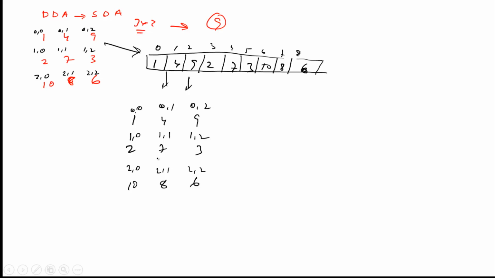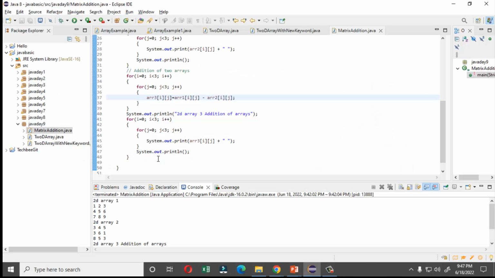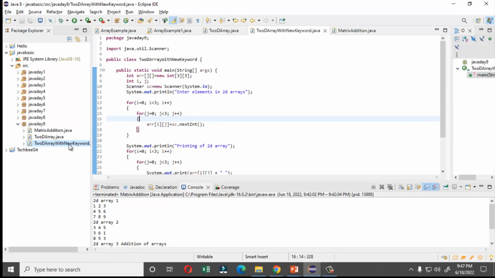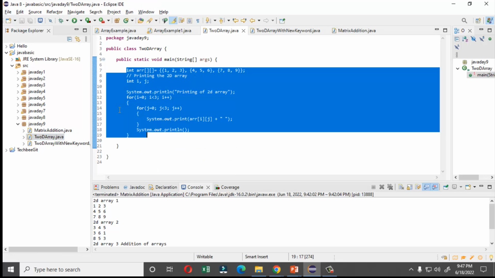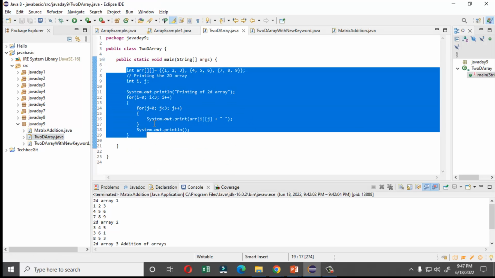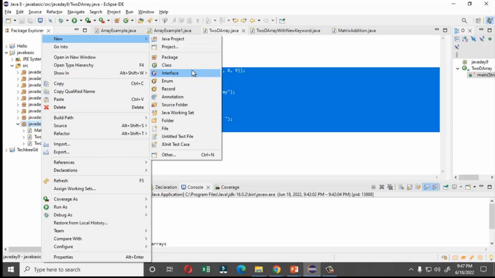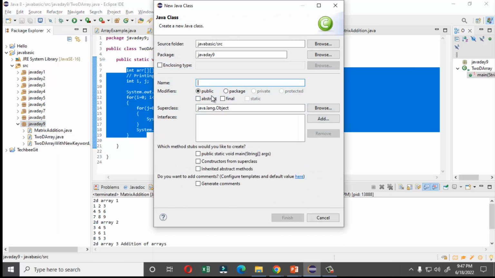So let's create the program for this. I'll copy the entire value here. Now create another class, from DDA to SDA, single dimension array.